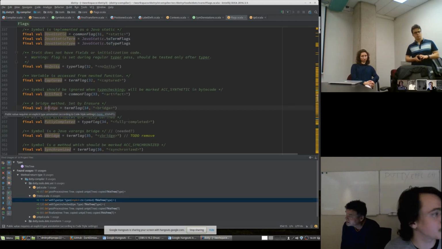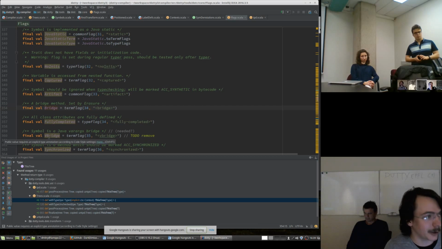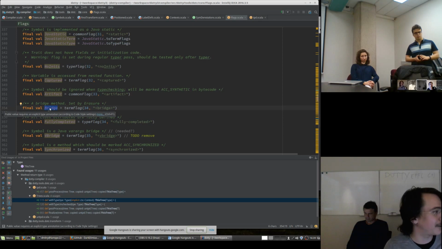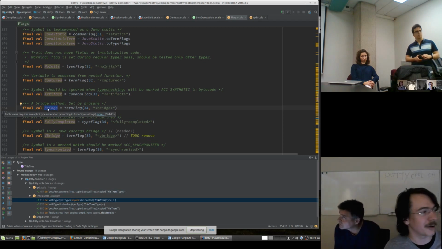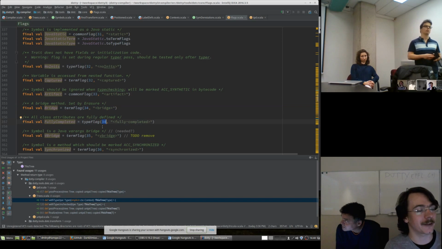Some methods may be bridge methods, which are the ones which you use to implement the interface of your superclass, which may be less precise than zero. If you have a method which implements this forwarder, it will have a flag bridge set. Because types never implement parents, they never implement more abstract members of parents, you don't need this flag for types, and you can use the same bit on types to represent whether you have successfully and fully defined a type. Okay, so that's an example.